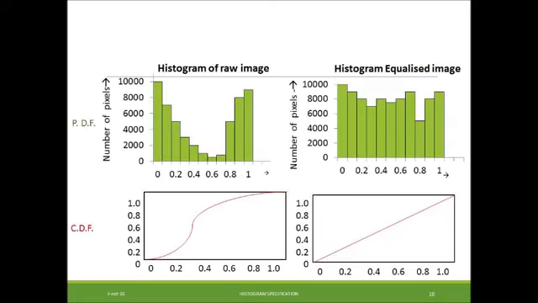Now let's see the math behind this transformation. The raw image has a histogram as given on the left side. After applying the histogram equalization, it gets modified to the one on the right. Clearly, the intensity values are equalized in terms of number of pixels on the right hand side. All the intensities will occur with equal probabilities. Hence, the CDF is a linear curve with a smooth transition from 0 to 1.